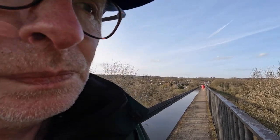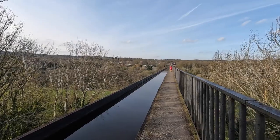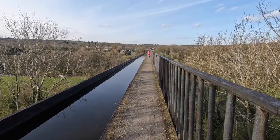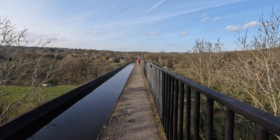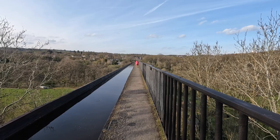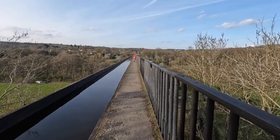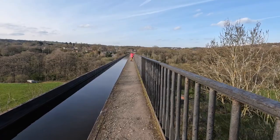Well, it's a lovely evening, and look where we are. This is it, Pontcysellte Aqueduct. Looks like Janet's going to take my picture and I'm taking her picture. And there's a boat coming along, that'll be cool. It does feel high up. This feels a good bit higher than Chirk.